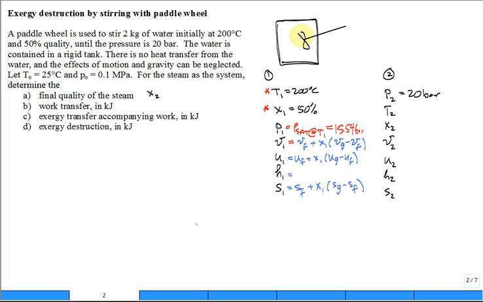Well, if I beat this with the egg beater, do you think the temperature will stay the same, even though the pressure went from 15.4 bar to 20 bar? When we beat this, was there some liquid on the bottom and some vapor on the top? Is that what this looks like? The system with some... And by mass, not by volume, by mass, how much of it? What percentage of it is liquid and what percentage is vapor by mass? 50. 50% by mass. Not by volume, because the liquid is so dense, it's much smaller volume contained in the bottom. And most of the volume is vapor to have 50% by mass. So when we beat it, you could beat it so rigorously and so long that it could all turn to vapor. But it's probably still some liquid and some vapor.